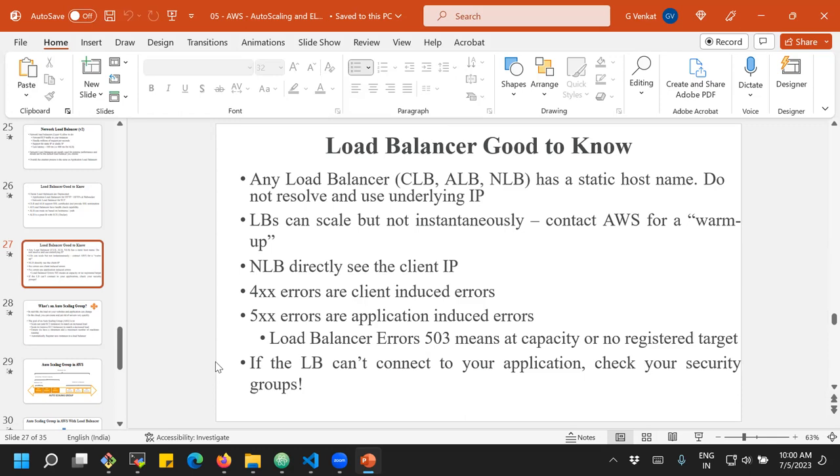Or if it's 403 forbidden, that means the user trying to access the resource does not have the permissions. So that is user level, not service level, so we don't need to look into the service. We check from which network the user is accessing, and which resource he is trying to access, and whether he has permissions on it or not. That kind of evaluation is required from a troubleshooting point of view.